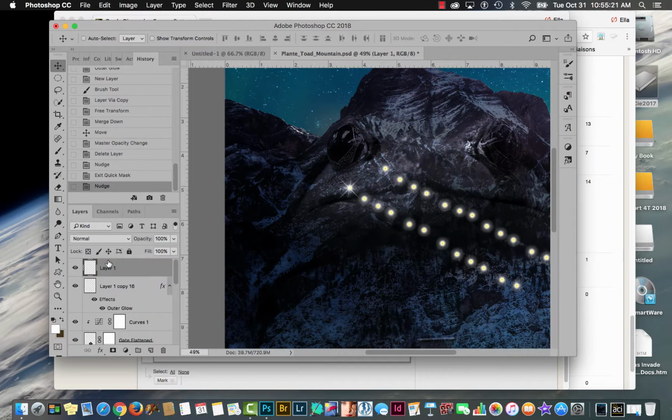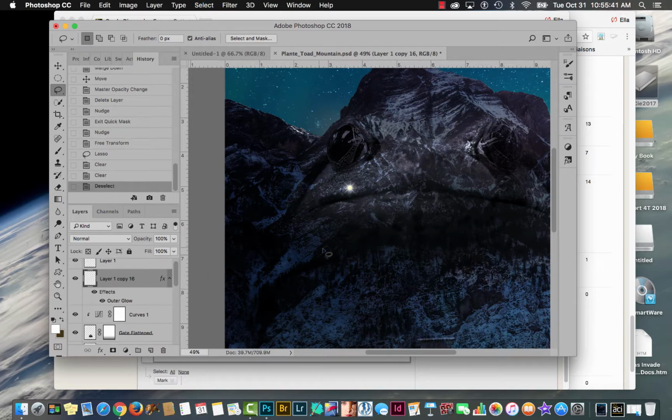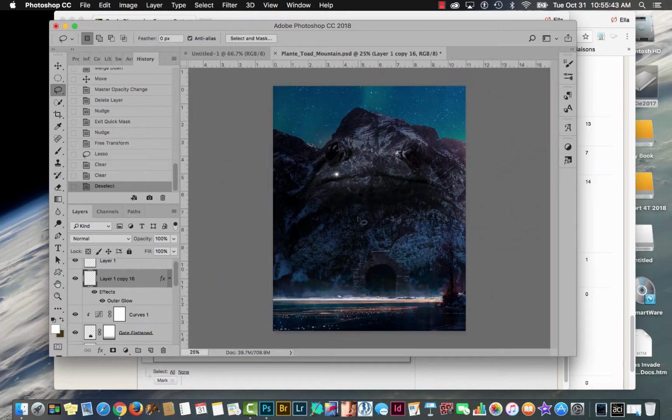And there we go. I can center it using the tools. I can make it a little bit smaller even if I want. And like I said, just do it on the first light so you don't have to keep repeating. I'm going to, just to show you, get rid of all that. And there's my first light there.